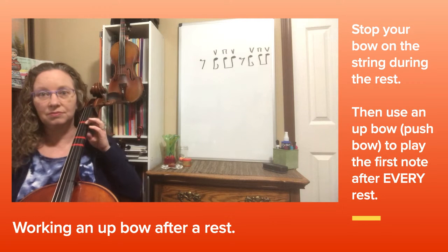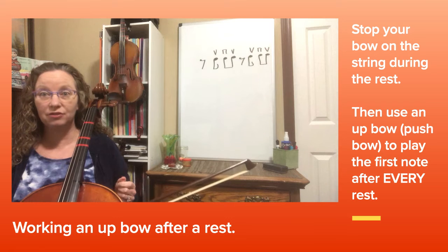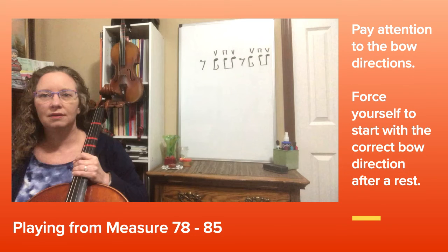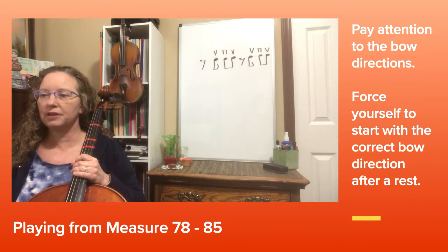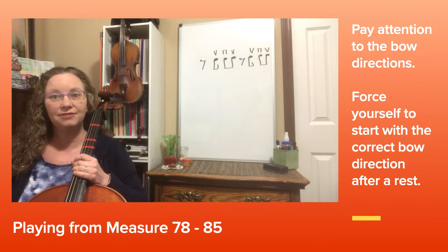Rest. So all of those are up bows after every single rest. Let's try this at 78 again, and we're going to play all the way down to 86 or 85.